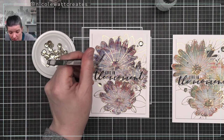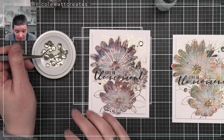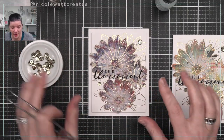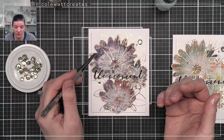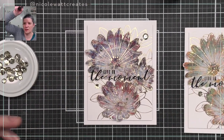And then I thought I'd be a little extra. I'm actually gonna pop a couple of little sequins on the card, on the painted part itself, just to kind of bring it all together. But I still have an odd number. So 1, 2, 3, 4, 5. And these are the teeny, teeny, tiny ones. Let me zoom in again and show you that so you can really see.